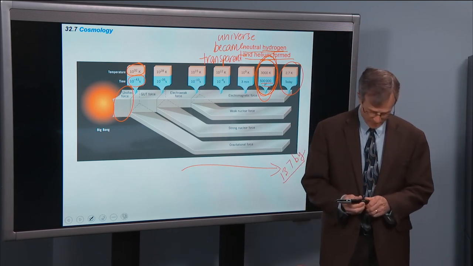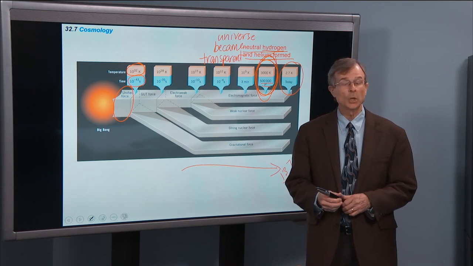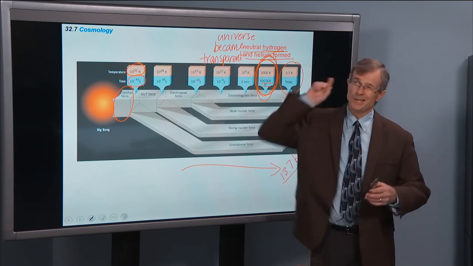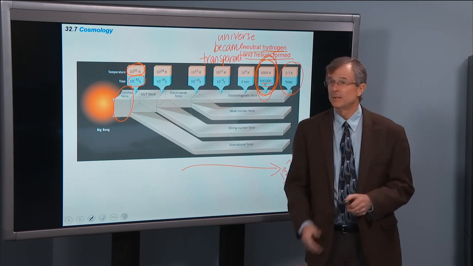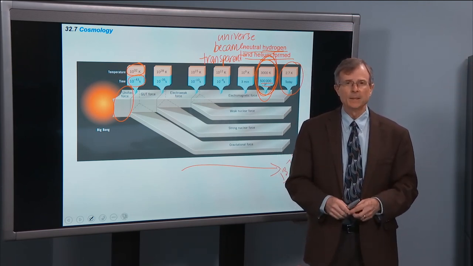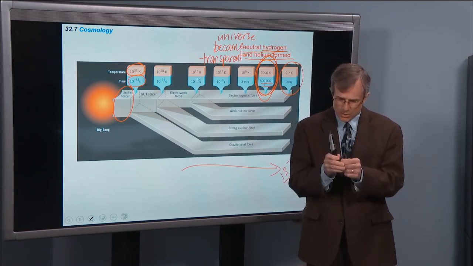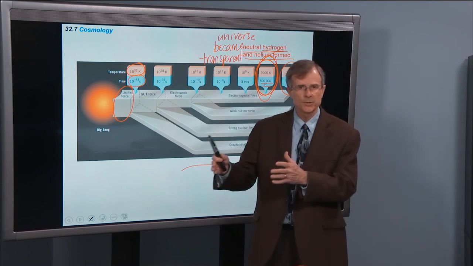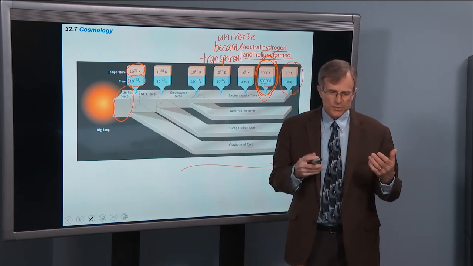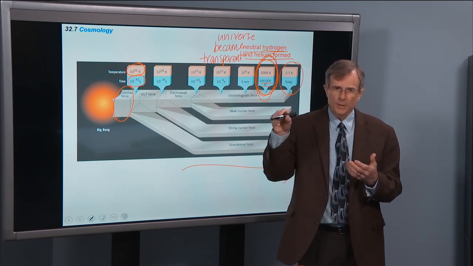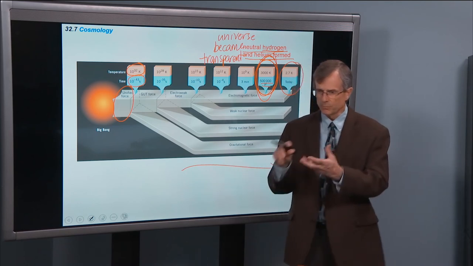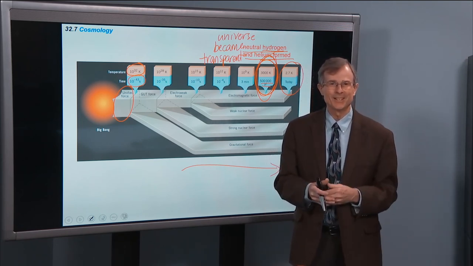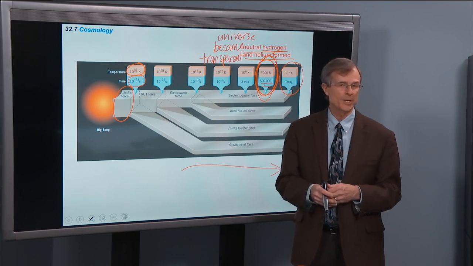I was actually a professor at West Virginia University when I finally understood, and there was a talk, a colloquium talk, by a visitor who said there's no place in the universe that you can point to where the Big Bang occurred. You can't say the Big Bang occurred right up there or over here. Because, why? Because the Big Bang occurred everywhere. There's no center or boundary to our infinite universe. We have a center and a boundary to our observable portion of the universe, but there's no center or boundary to the universe. And so it doesn't make any sense to talk about where the Big Bang occurred. It occurred everywhere. That's why when Penzias and Wilson pointed their horn antenna in any direction, they saw the cosmic microwave background coming from every direction. And seeing this remnant from the early creation of our universe from every direction.